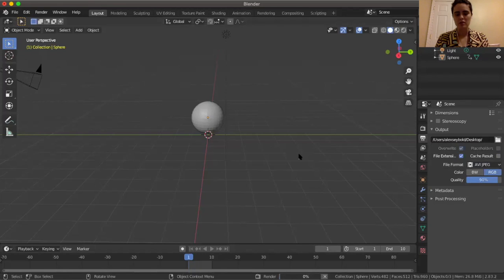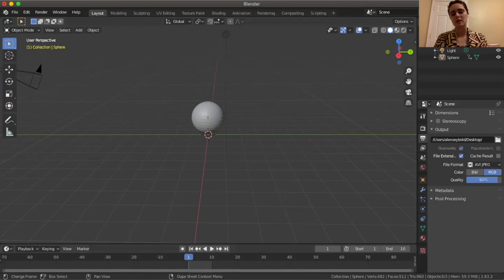So it's going to pop up in a new window and show you what the actual render looks like. But if you just want to see your frames being completed, you can see it at the bottom of your original window. Because it will say 0 to 100% and it will go frame by frame. So now I'm on frame 5, frame 6, and it's going to go until frame 10. So this little animation I made is different from the one previously because my program crashed. So just to remember, please save whenever possible because Blender will crash. It's a very complex program, so that makes sense.